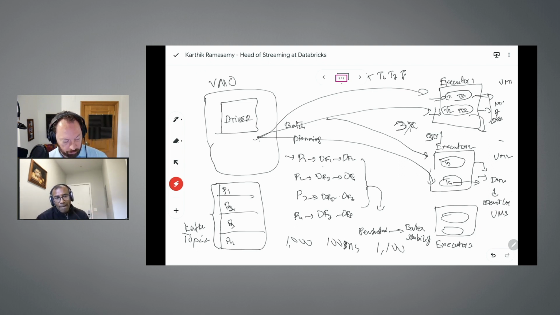Yeah, let's get deeper into exactly once in a second because I do want to do that. But there was one thing I do remember on the driver. As of now, the driver is a single point of failure in Spark. So if this dies, our streaming job dies. Has there been work that's gone into that? Yeah, so we are looking at the fault tolerance mode of the drivers and everything. But the thing is, we are already saving enough state from the driver into S3, so that if we restart the driver, it can pick up the state from there.